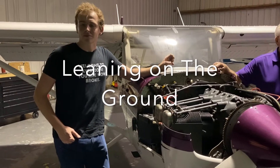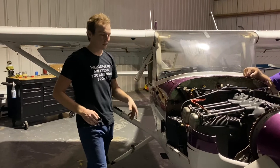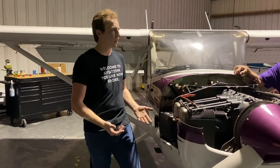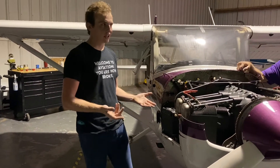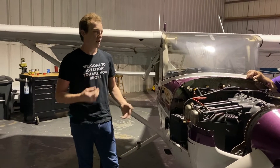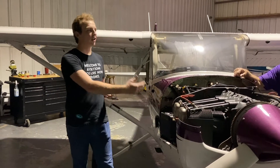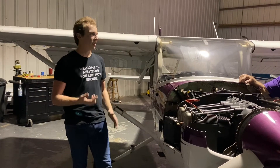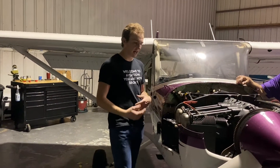Can you explain why we should lean during taxi? That's a big one, especially for flight school airplanes, because we spend a lot of time on the ground and at low altitude with the engines running full rich and using a lot of fuel. Leaning on taxi is huge. We're at a low RPM, so we don't have to worry about the engine heating up — it's just pulling us around the taxiway. When we lean the mixture, we use a little less fuel and a little less lead that can build up on those plugs, reducing the chances of a bad run. It's already set up to run a little rich so the engine runs cool, but we can lean it out and we're not going to get lead fouling. It's highly, highly recommended.